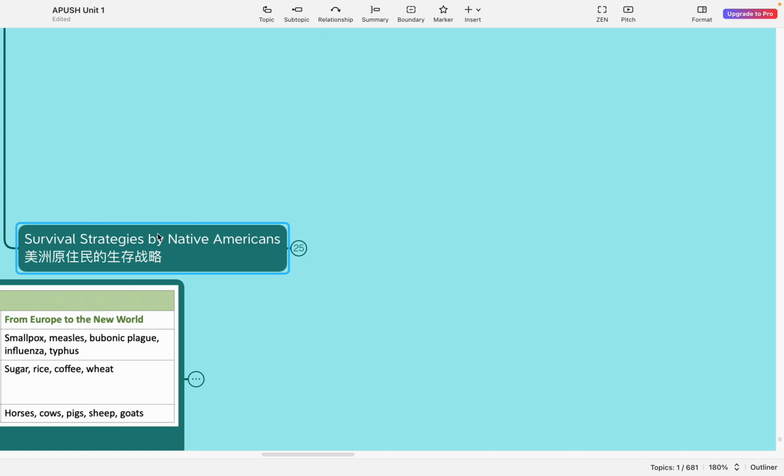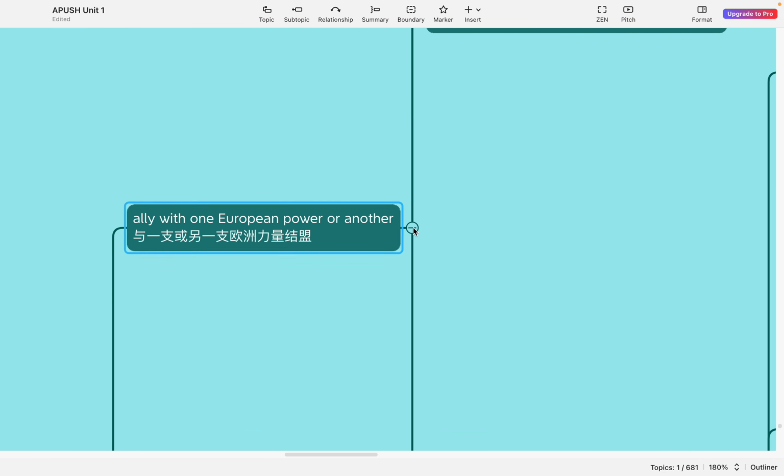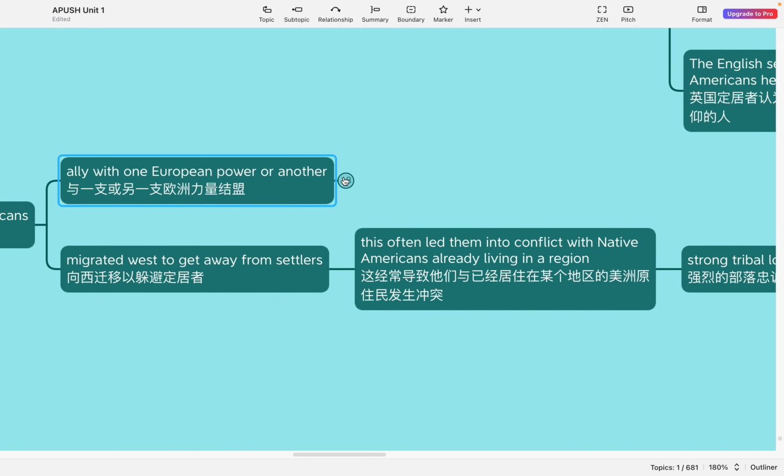Given the diverse colonial approaches and interests of Europeans, Native Americans had to get creative with their survival strategies. They formed alliances with different European powers to counteract their enemies.